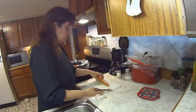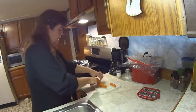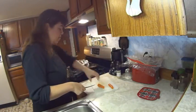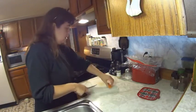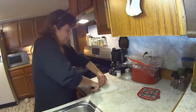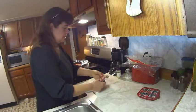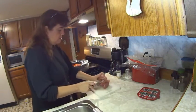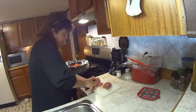And then I'll cut the meat, and I'll show you the meat. There's three chunks, and I just wanted to cut it up a little bit smaller. Most of the meal will be vegetables, which is nothing wrong with veggies, right? Okay. Now, see, it's kind of already cut up, but not really. So I'm going to cut it up a little bit more.